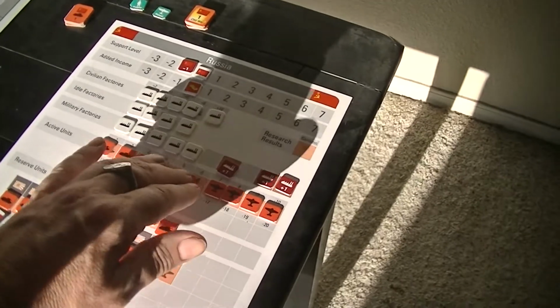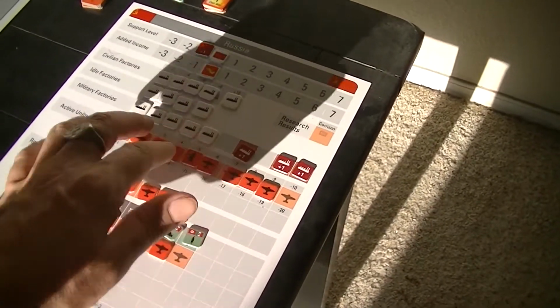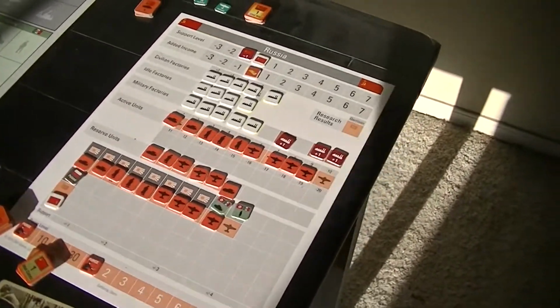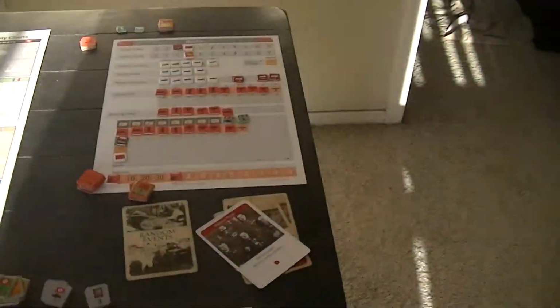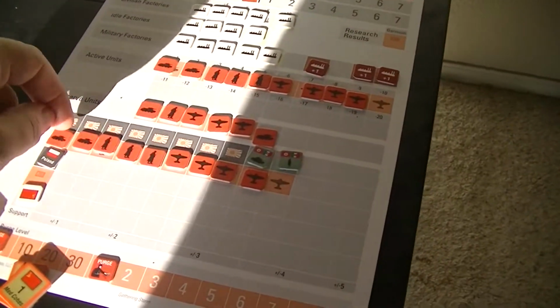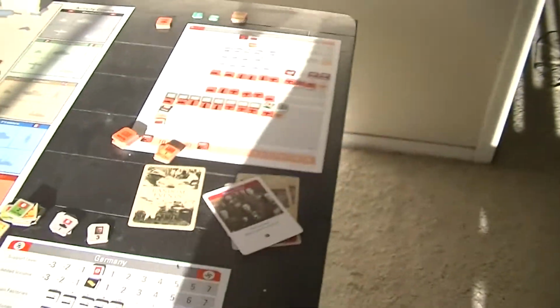Okay, these are... I have to remove an armor, is the problem. My units are marked here, active and reserve, and then I've got my garrison requirements tracked in a separate place. But it should be the same number of units. Well, this should be 9, but 1, 2, 3, 4, 5, 6, 7, 8, 9, right? And they're the same units there.